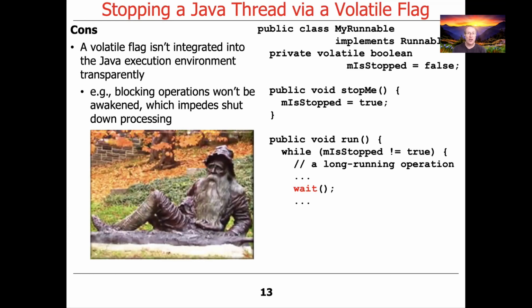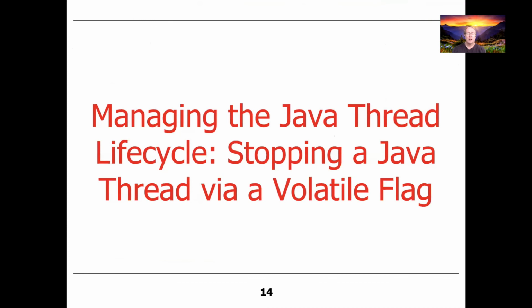So it could be a very long time between the point where we are compulsively or neurotically clicking the stop button and when the program actually shuts down. You may have no connection whatsoever. It just is whenever that wait call decides to wake up. So that's the end of the overview of how to use a Java volatile to stop a thread. Now we're going to transition to other ways of doing it that are a little bit more heavyweight, but also a bit more predictable as well.